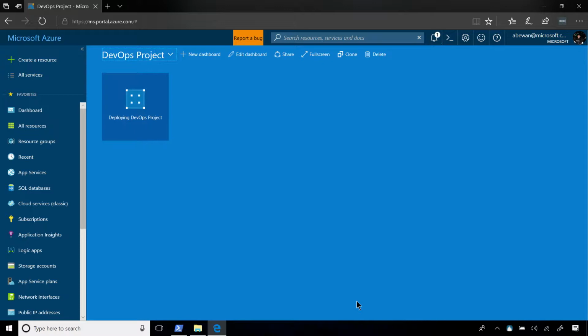Now, when I say continuous integration, that is the process where every developer check-in kicks off the build. The build will download my latest code from source control, compile everything, run my unit tests, and then package everything up for deployment. And if the build was successful, it will trigger release management, where release management will then download those build artifacts and deploy those artifacts into Azure. And the beauty of it all is that it does all of this in the cloud. There are no machines for you to build, no installations or configurations to do. Everything just works.